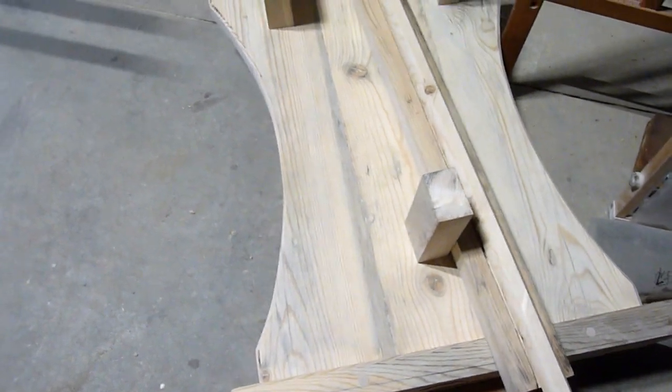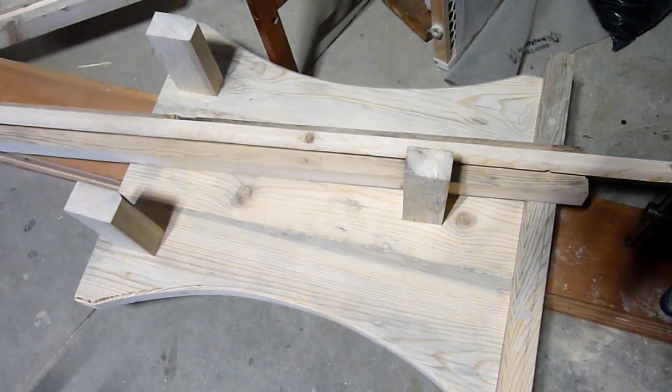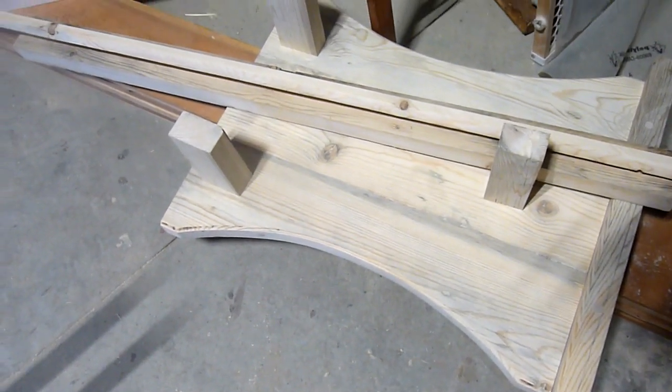And that's the idea. Then this piece here, once I've routed it, will go on top of this pedestal. And I'll make two exactly like that. And then we should have a base for the table.